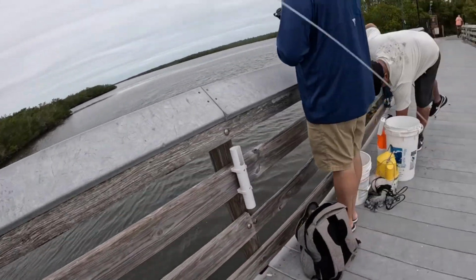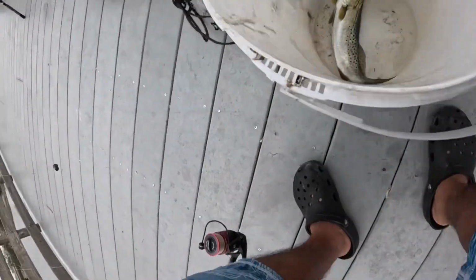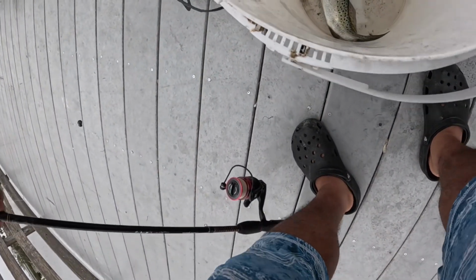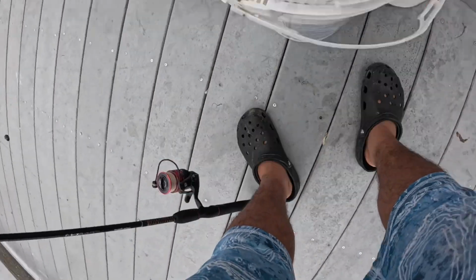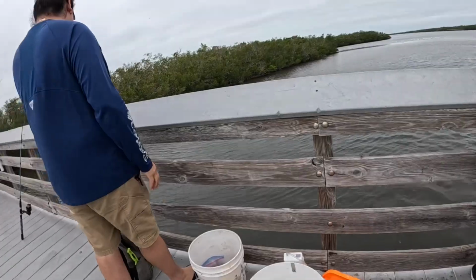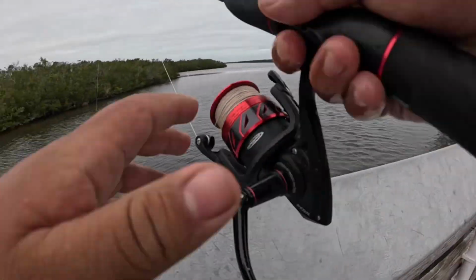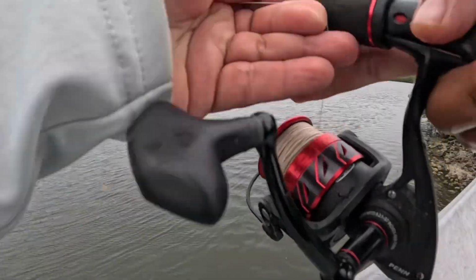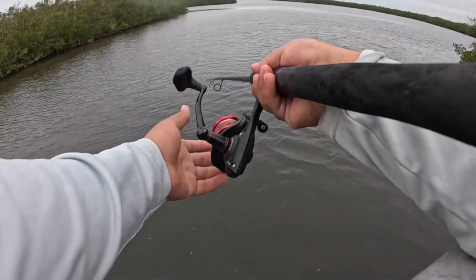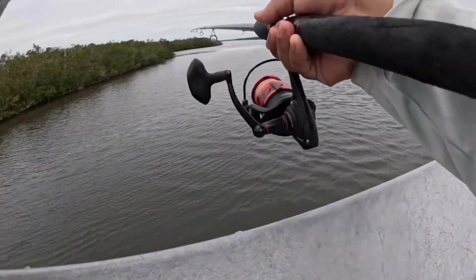And there you have it. It did not take long to get a bite once I switched over to shrimp. And I already had that in mind because the other guys that were fishing with me, we were all using shrimp at this point. And man, you guys can tell right there in the bucket, we already had a keeper trout. We already had a couple other species that we had caught on it. And guys, even I think somebody else had already hooked up on a flounder. So I kind of had a feeling that I was going to get a bite pretty quickly. And that's exactly what happened. It did not take long. So at this point, we were just all throwing shrimp out, hoping to catch more species.